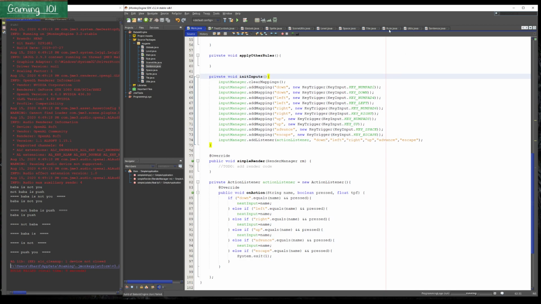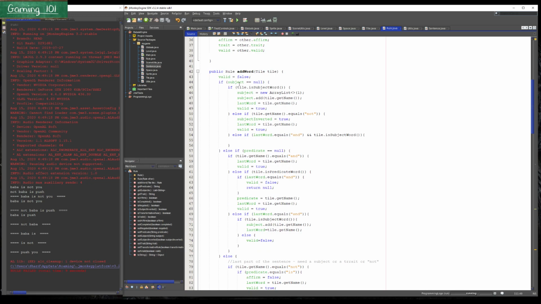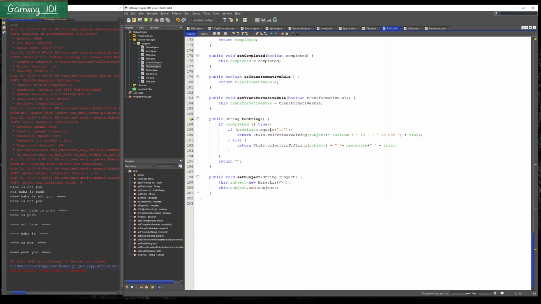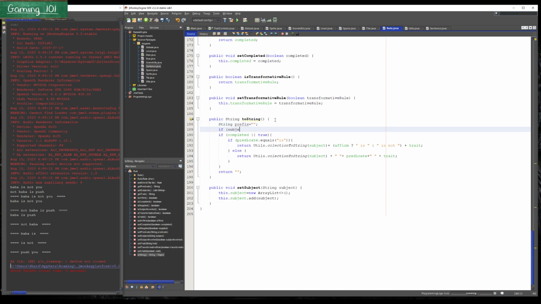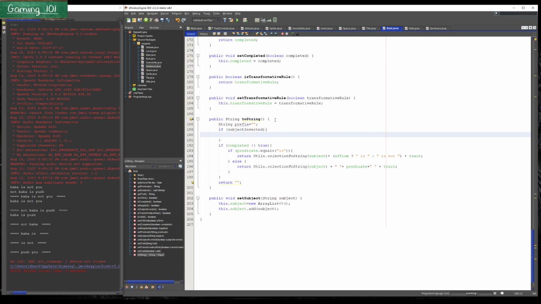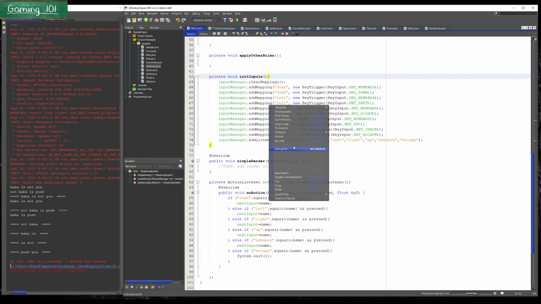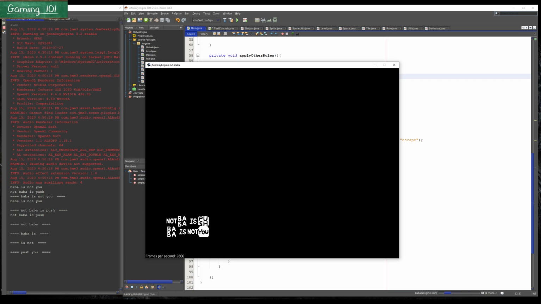Alright, so the not, if the first thing that I hit is not, subject inverted is true. Oh. Poor fix. Okay. So that works.